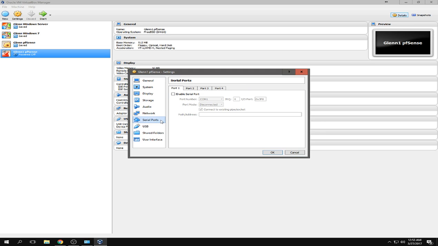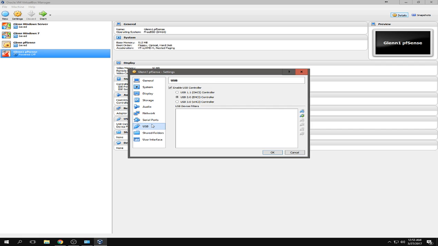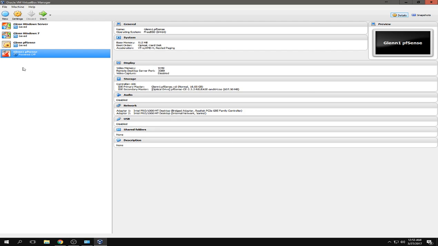All right. Serial ports, don't worry about. USB ports, you should disable these if you can. I know that sometimes the Windows Server and 7 do not let you do this. If it gives you that invalid settings message, you don't want that to come up. So disable this if you can. And then these two we don't have to worry about. So as of right now, we're done with that pfSense box. We can go ahead and double click it and get this thing to open up here.